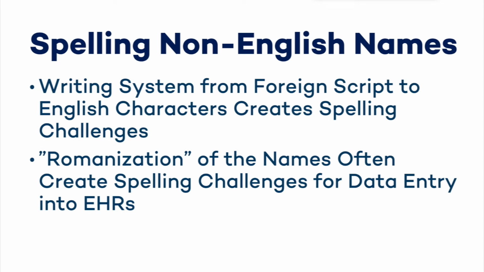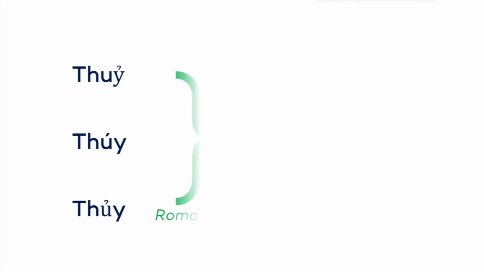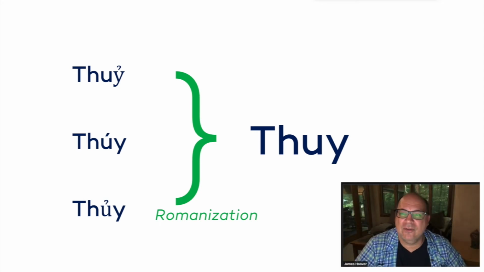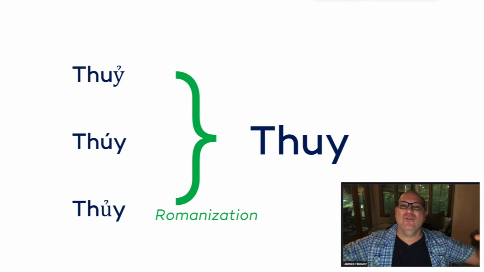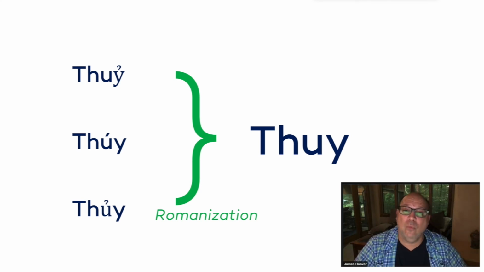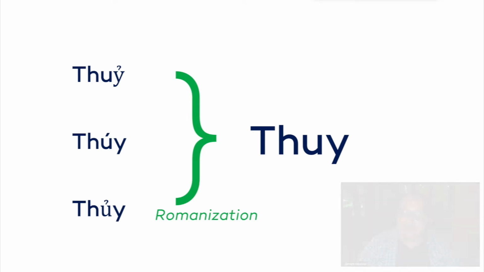And spelling non-English names is challenging. This is a process called romanization. Often these names create spelling challenges for anybody, myself and others, because what we hear is not often what we type. And even when the names are romanized, they're translated to a much simpler version typically than the native language. So these three different names with entirely different pronunciations ultimately are translated to the same word in English. And now we have increased our chances of mixing up patients because we've reduced the namespace from three to one, at least for this particular name. And we will potentially have overlay records or duplicates as a result.